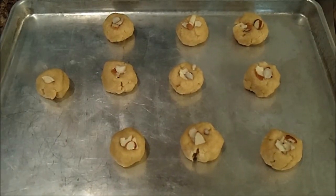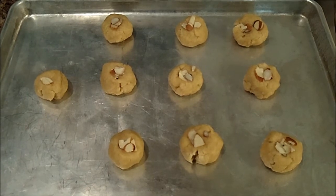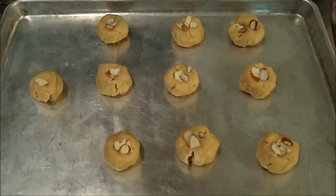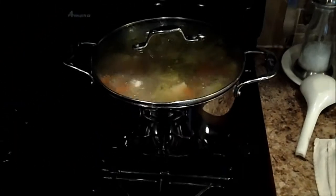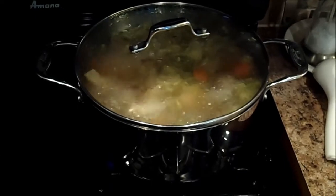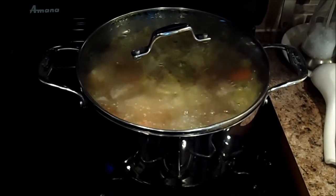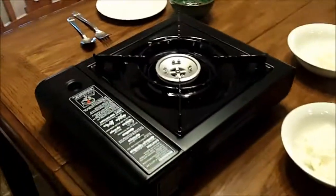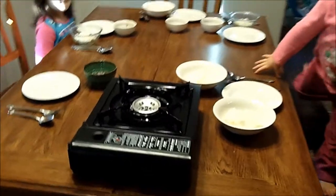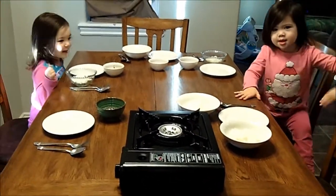Okay, so how would Chinese New Year be without almond cookies? Well, I made some almond cookies. We're going to have those later. Family will meet me, and we are going to have a hot pot. I'm going to take that. Traditionally, you have your hot pot on your table. We're going to put it there, and everybody's going to sit down and eat.